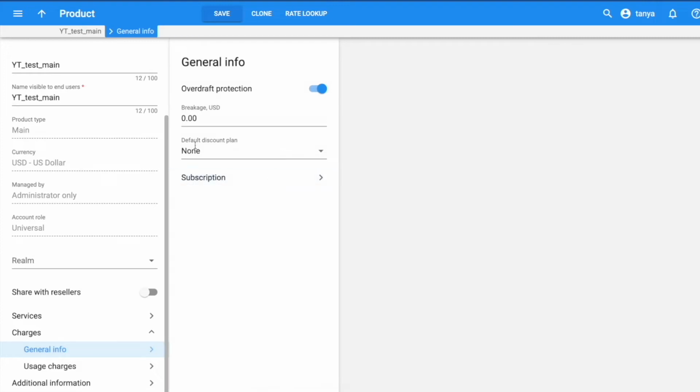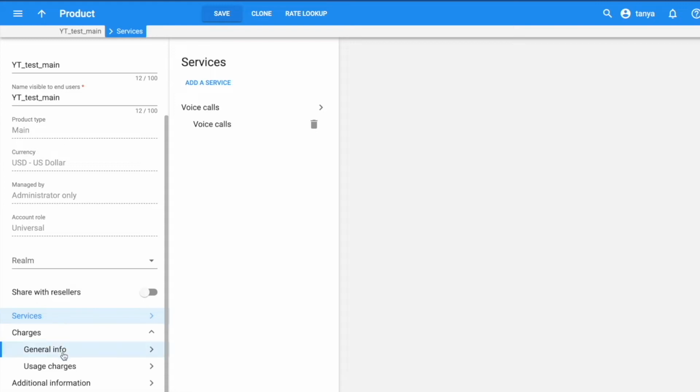Also, we can see that there are no discount plans or subscriptions set. Sometimes it's easier just to clone an existing product instead of configuring a totally new one, especially when there are many services and tariffs already defined.